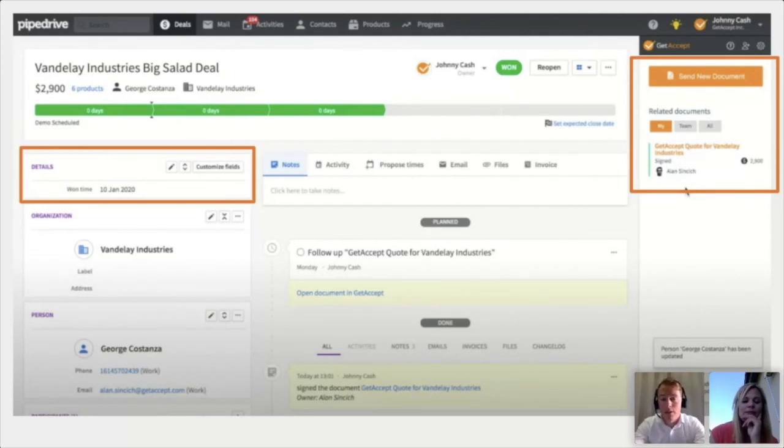It's so easygoing, and every time someone is reviewing the documents, I get a notification, I go in, and I can click on the document to see exactly how long and where in the document they're actually staying. So if I see that George Costanza is looking at the pricing for 2 minutes or 5 minutes, then I know it's about the pricing in the end. With this information, I know exactly what to focus on in the follow-up call, for example, or I simply write in the chat. Easy.